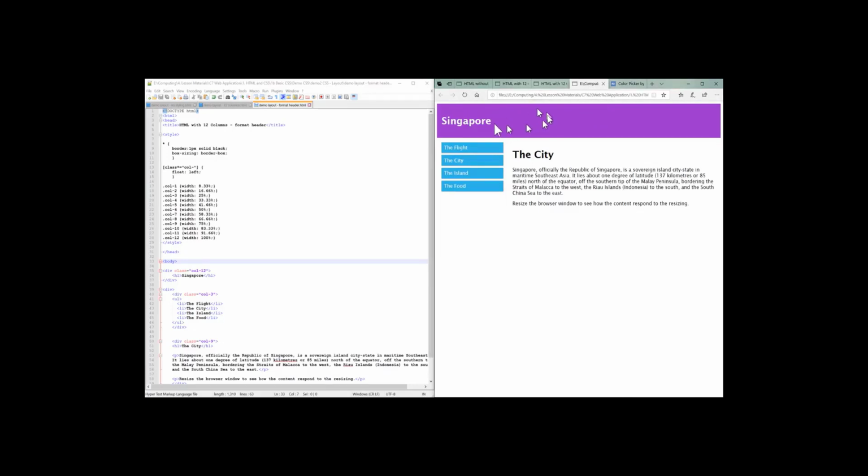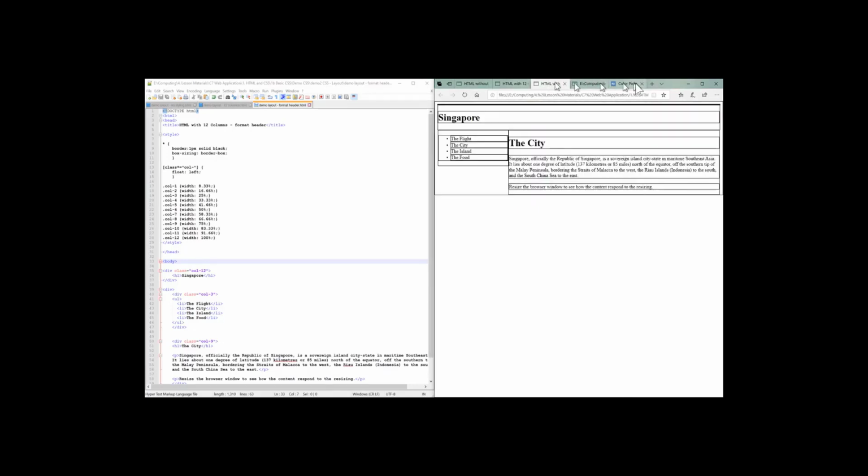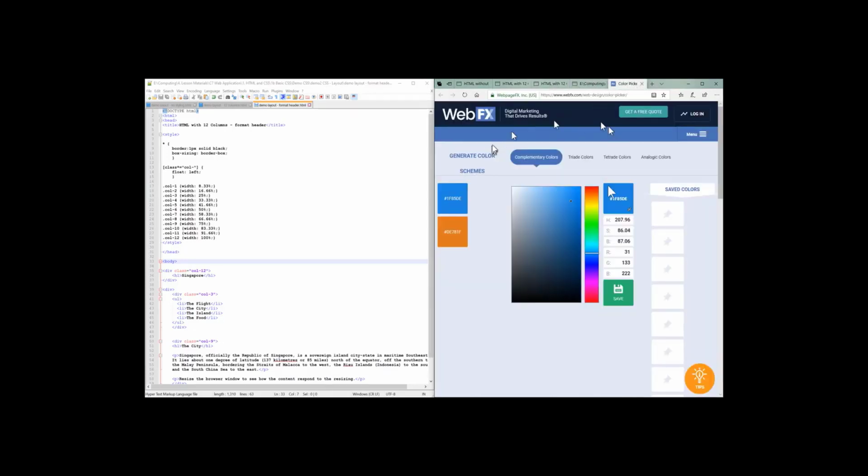I will now go on to format the header portions. If you recall, we have something that is a magenta color. Now, what I can do is use an online color picker to choose my color. Okay, let's say I like this color.